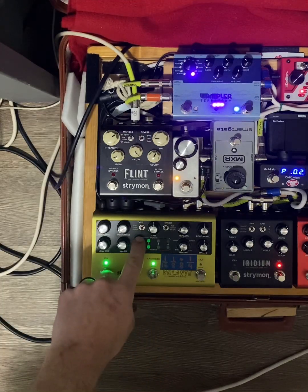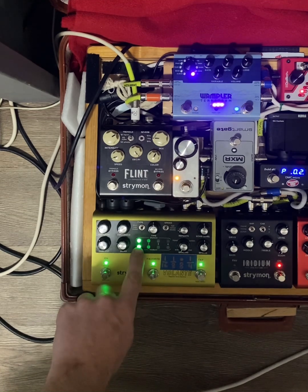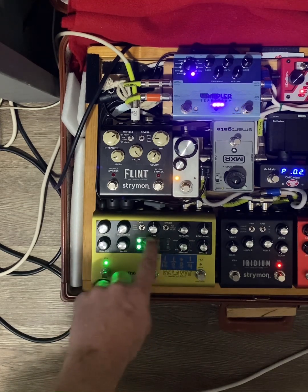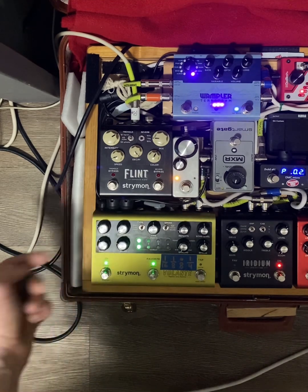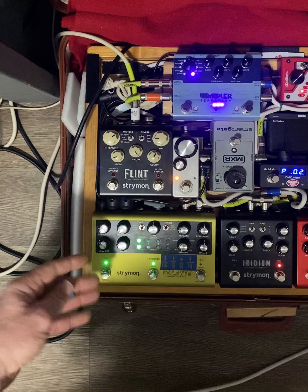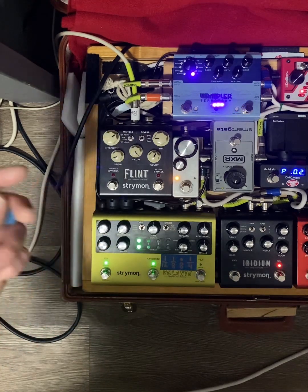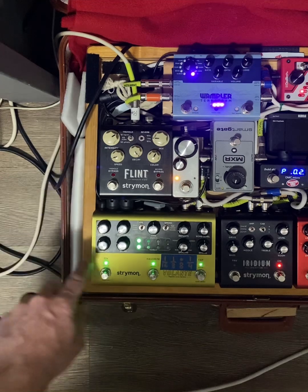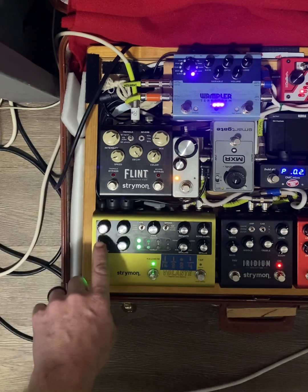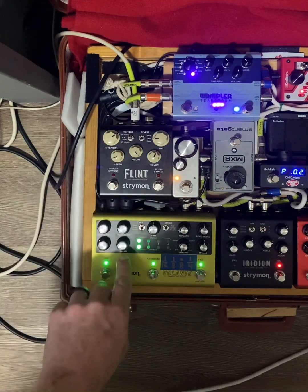Let's say you want to dial a 16th delay — your bottom button is if the delay hits and then feeds back into itself and keeps coming through the loop. Record level is basically how much drive you'd have coming through the tape machine. Like the Echoplex, they figured out that the preamp in the Echoplex really worked as a good boost for a guitar pedal, so that's kind of what this record level knob is. I like keeping it low so you don't distort the delays.